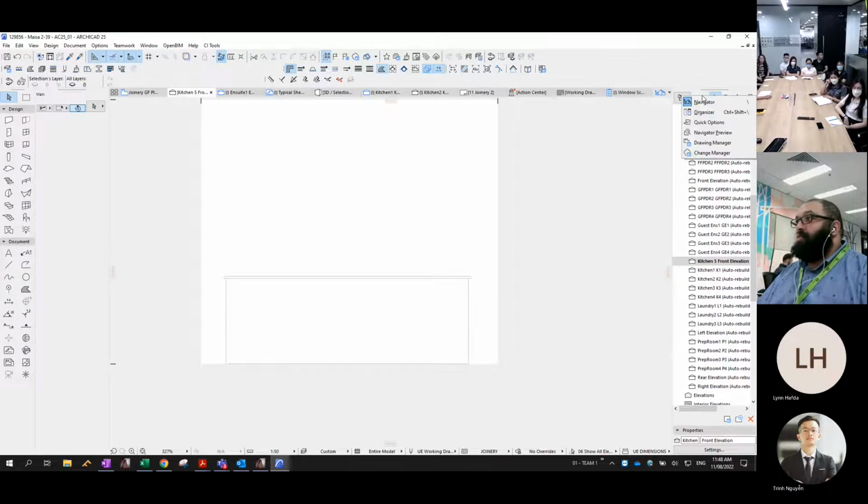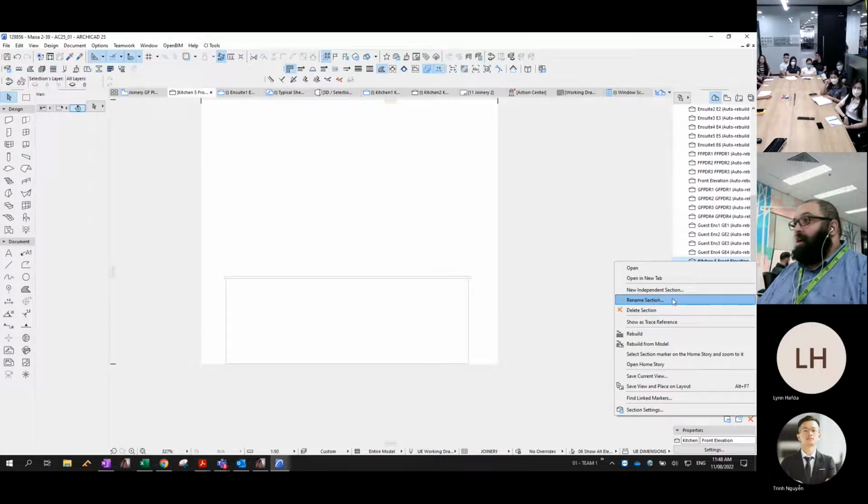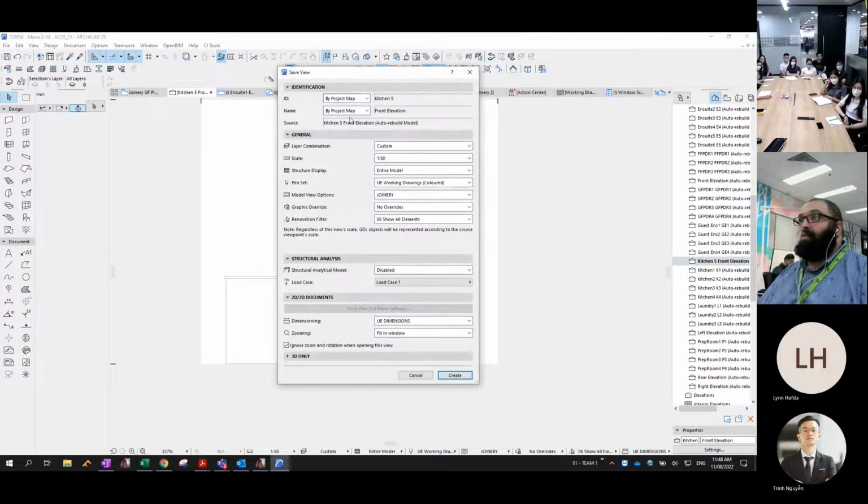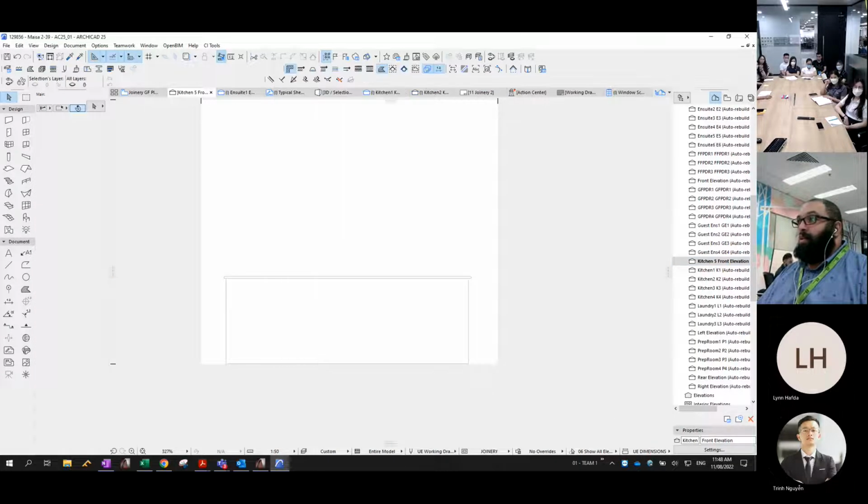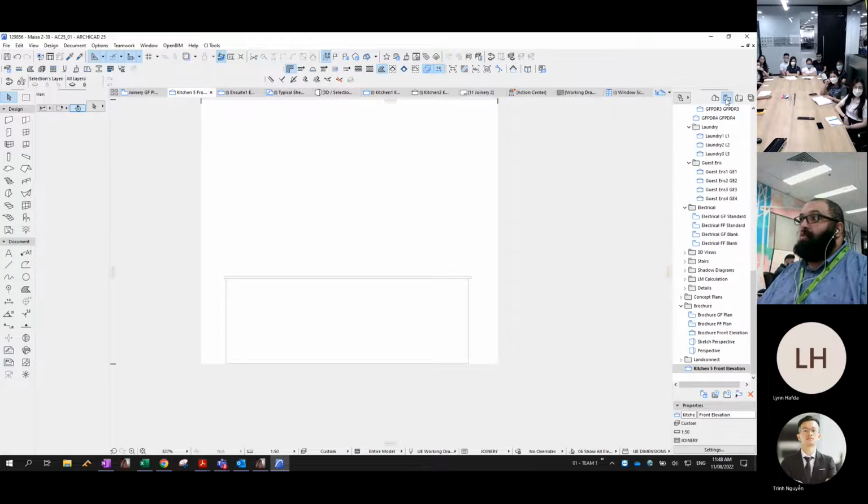So we'll do what we normally do. I can either save as, or save current view, create, and then if I go to my viewport, at the very bottom, it'll pop up. I don't need that, it's just kitchen 5.